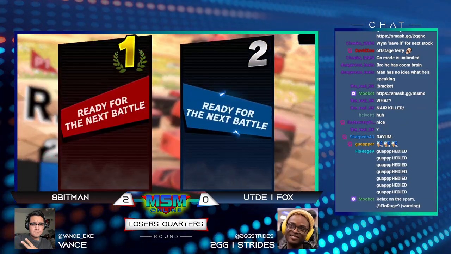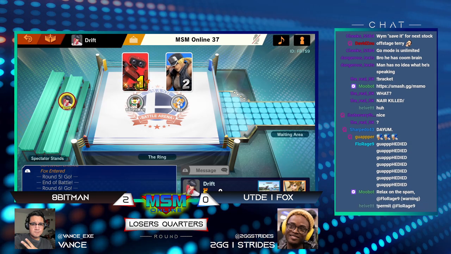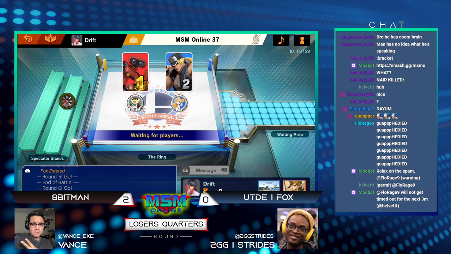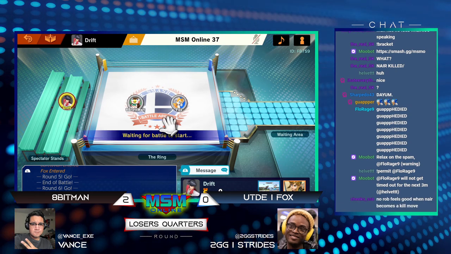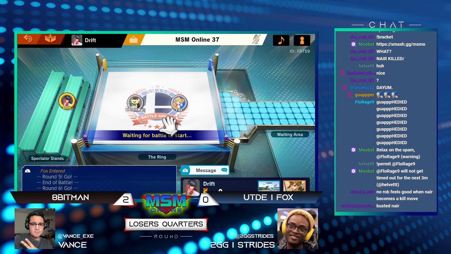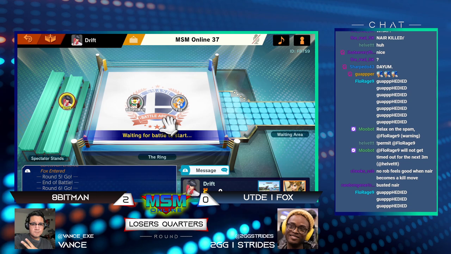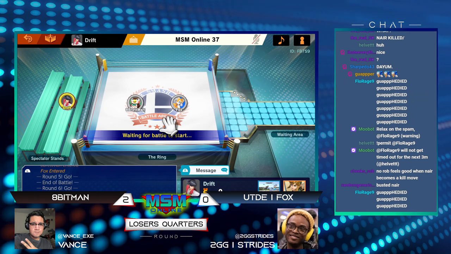All right, Mr. Smart Guy in the chat. When I say save it for the next stock, I mean they start fighting you at zero while you can rack up like a 40% combo to potentially kill earlier since you have the meter on the next stock. I thought that was obvious, but I probably should have said it in a more clear way. Or unless you're trolling, in which case you got me. Funny Twitch chat troll guy.